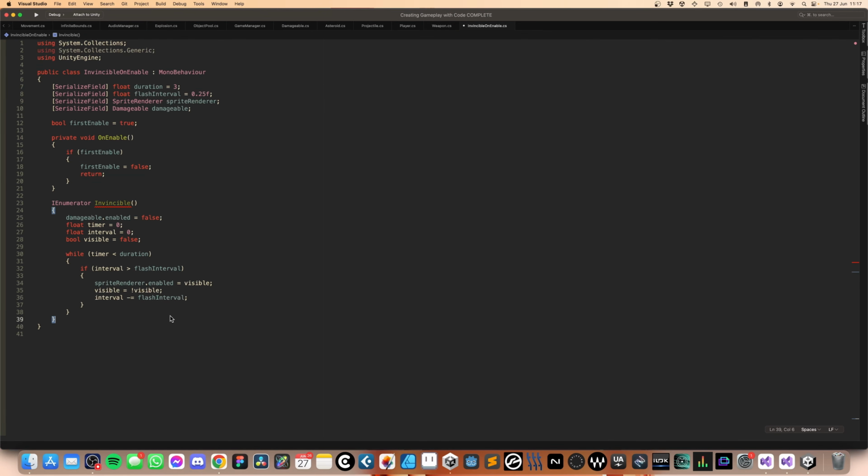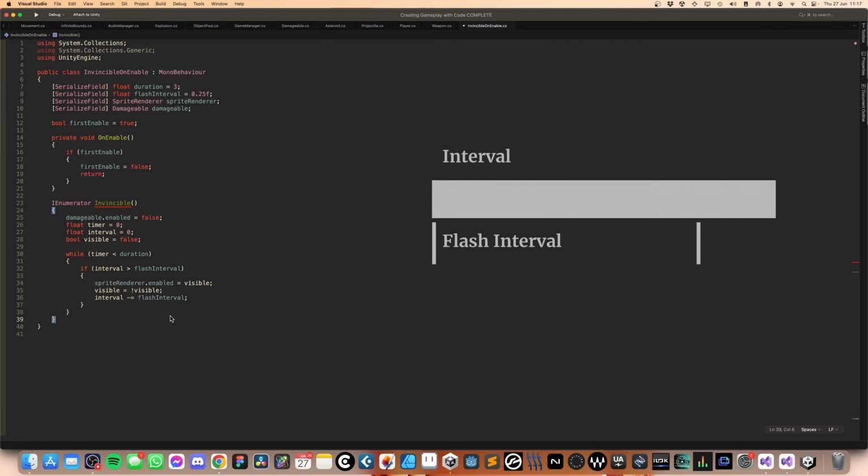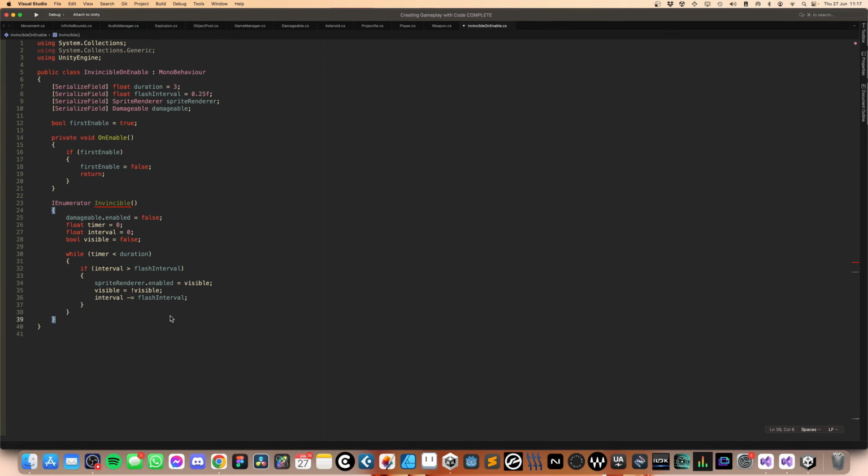The reason is because it takes into account any time that's progressed during this frame. So you're never going to hit it exactly on. You're going to go over by an amount. And if you just subtract this amount from the interval, then you keep that remainder, and it just keeps it that little bit more consistent. Functions like invoke repeating do this by default, but when you're measuring time yourself, you just need to be mindful of it.